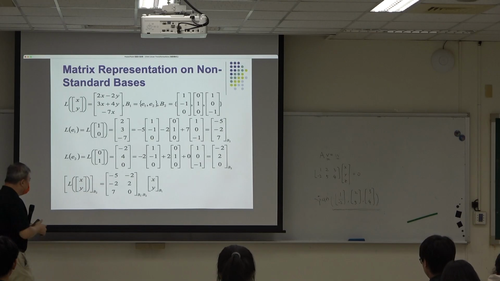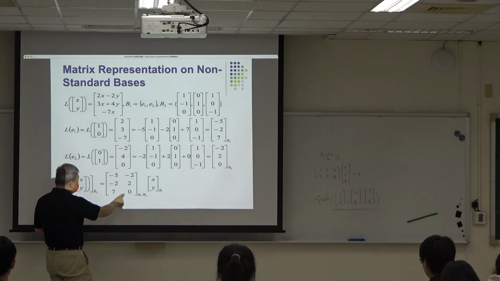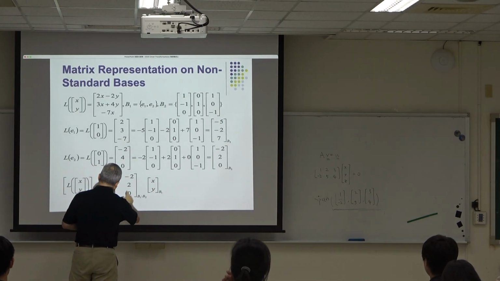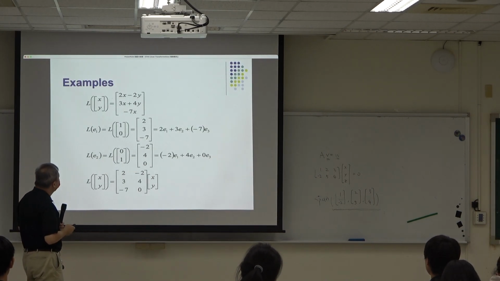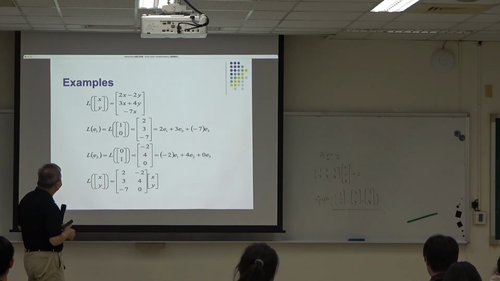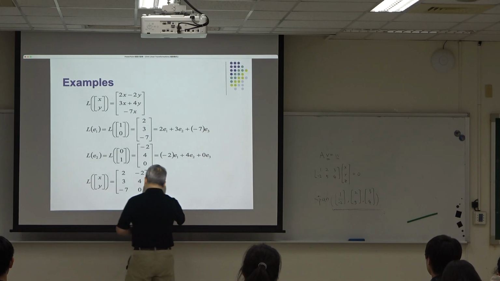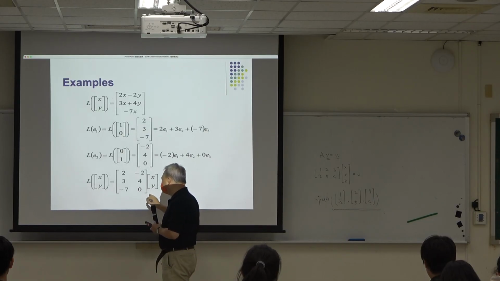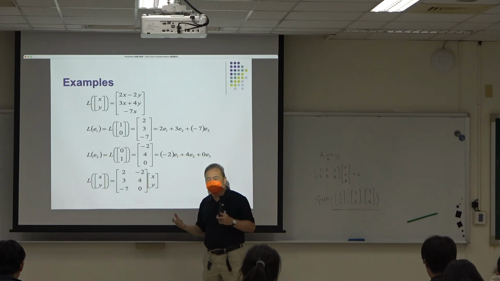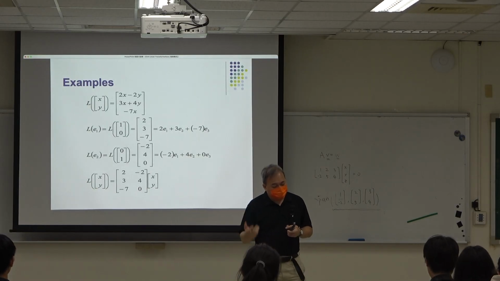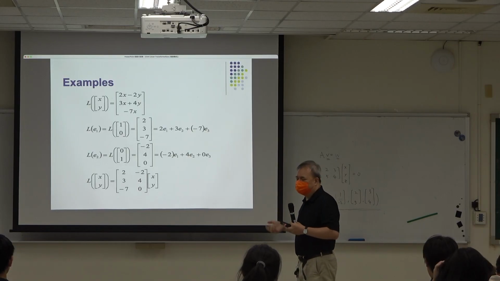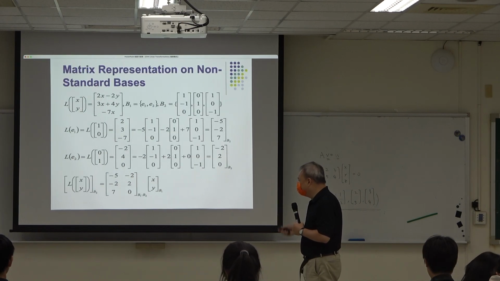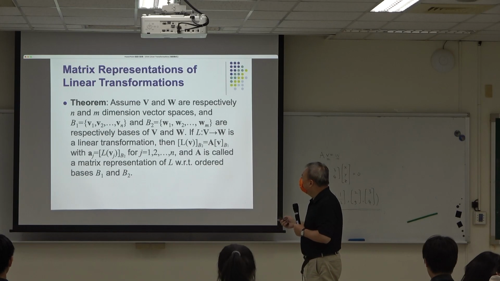But of course, you have to specify. This is for B2, and this one is from B1, B1 down to B2. Okay, this is the matrix for that. If you want, we can also represent this as the first standard basis mapping into the second standard basis. But because it's the standard basis, we don't need to write it specifically. Everybody uses the standard basis all the time. Okay. So having said that, let's go back to this one.